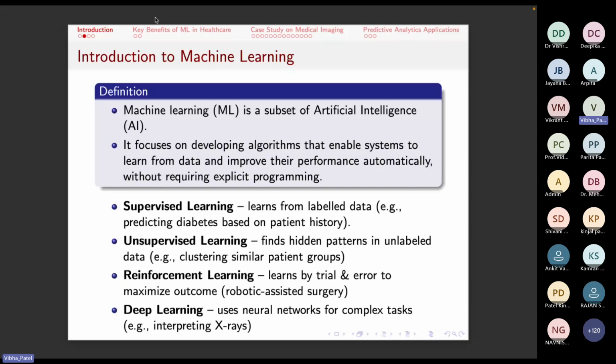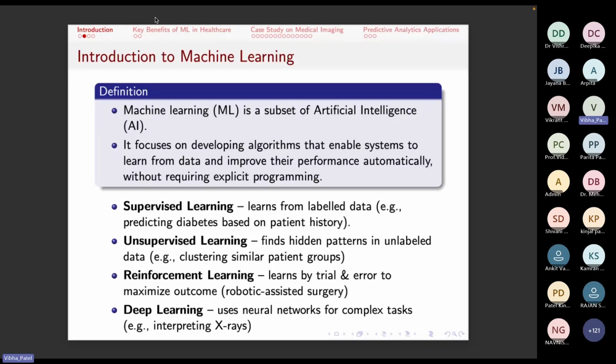Okay, so let's understand what is machine learning. I know everyone might be aware of what machine learning is, but still, throughout the sessions, what I have seen is machine learning has not been covered as a separate topic in the complete FDP duration. So introducing it is the utmost requirement. We all know machine learning is a subset of AI, right? AI is a bigger chunk, and within it comes machine learning.